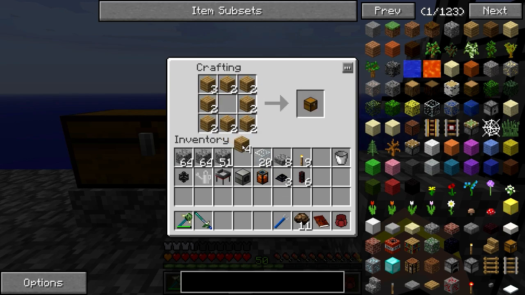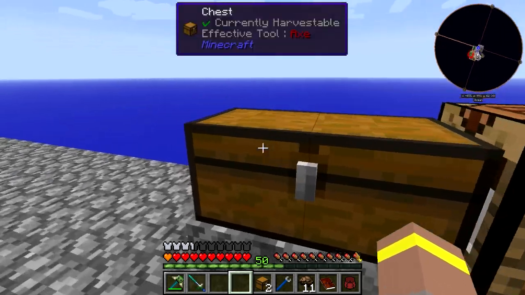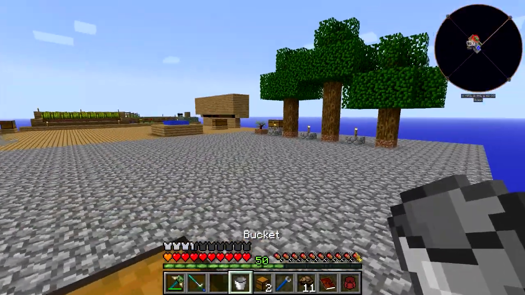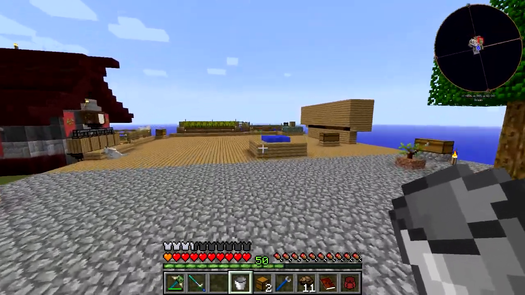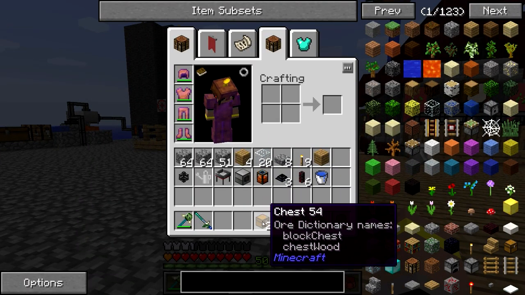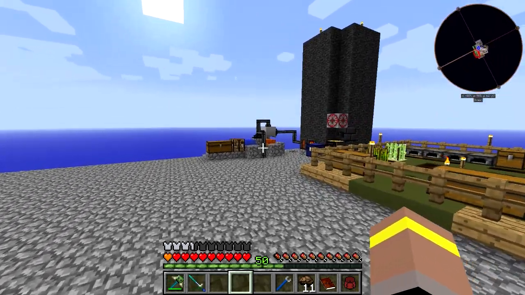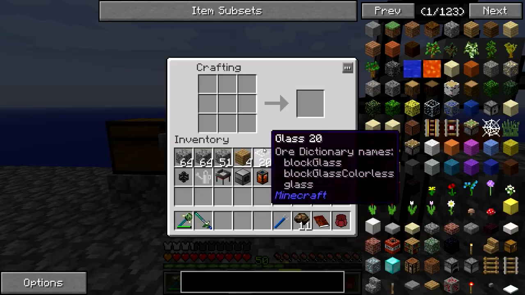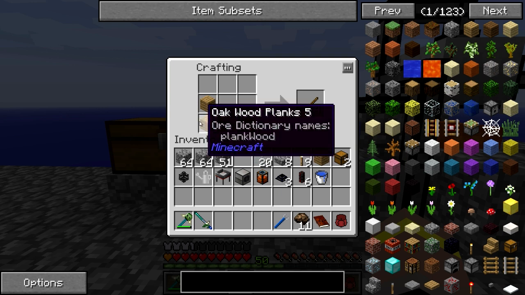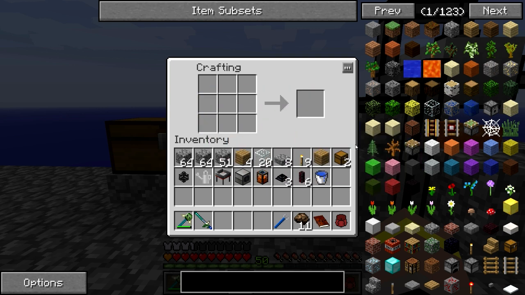So I'm just going to, for now, make a regular double chest. And we're also going to want some more water. So let's grab a little bit more water. There we are. Oh, we're also going to want a hopper. That's going to be another thing that we're going to need. So, a hopper is going to require a chest as well.